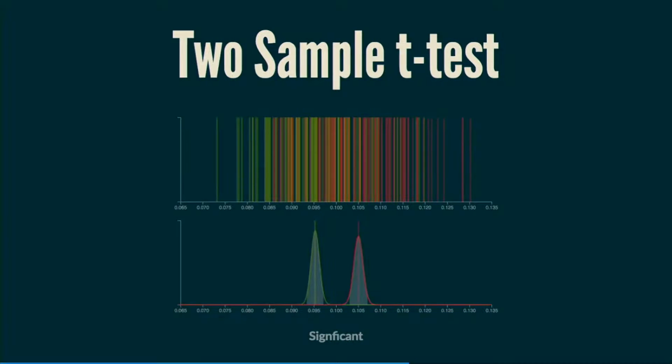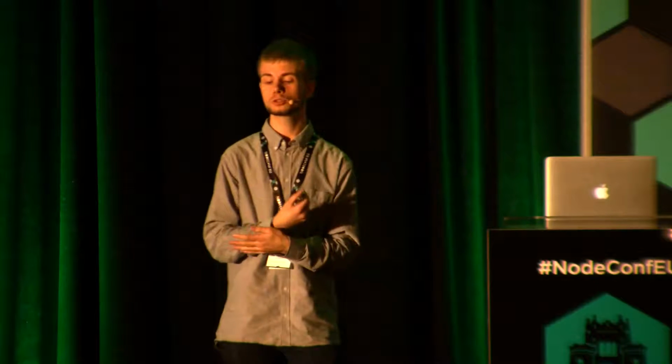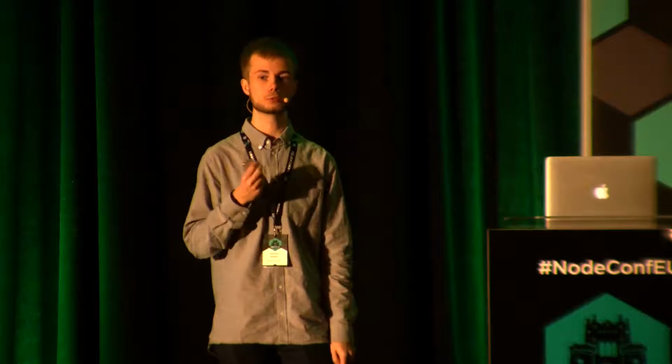So in NodeConf, we don't really have a product manager who comes to us with a performance goal. What we do have is a goal where performance shouldn't decrease. Or if we're introducing some optimization, then it must increase. So here we have two node versions. One is green, one is red, running the same benchmark. And what we can do is we calculate the confidence intervals. And that's what is in the bottom. And these intervals don't overlap. So that must mean that the true performance are different.